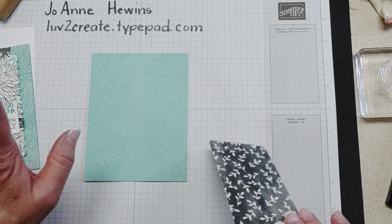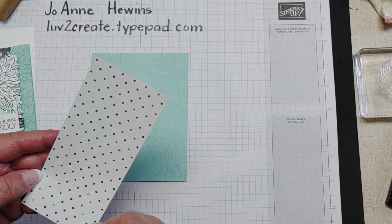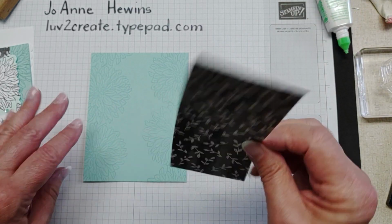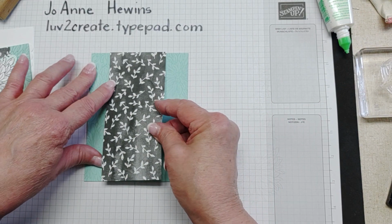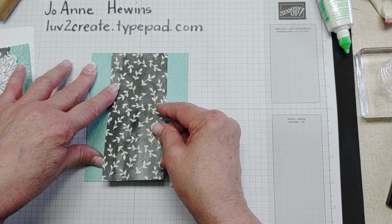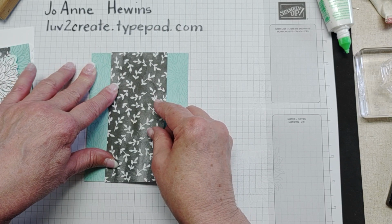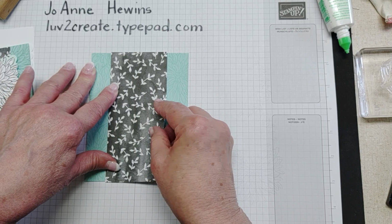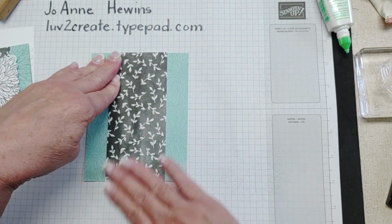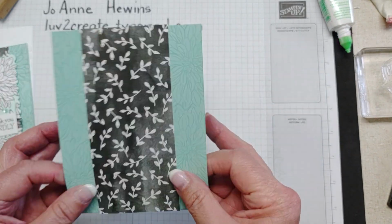Okay, and I'm going to leave that there carefully and put the glue on the back. And then we'll just add this. Okay. And we'll make it go straight down, connecting those lines at the top and the bottom. Now I had my cut a little bit longer. I tend to do that to make sure that I have enough space.